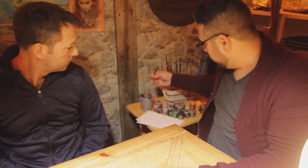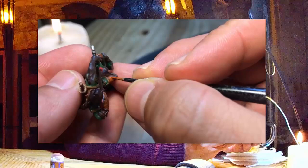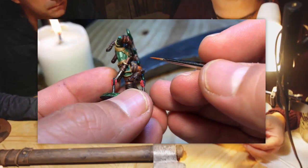Put a little dollop on your palette, then go in and follow the contours of the leg and the folds, covering anywhere that is the deepest recesses of that area — just like that. Todd, you want to give that a go? We're gonna do that to all those brown areas.